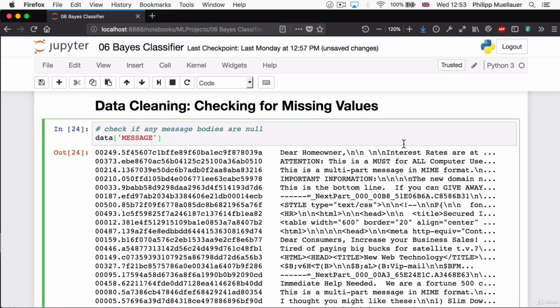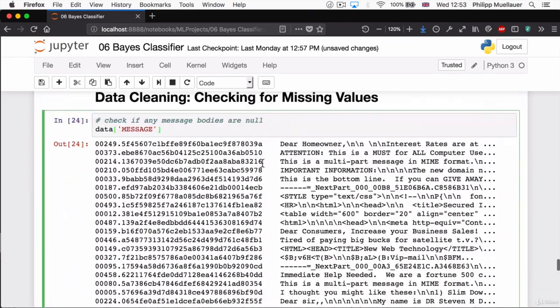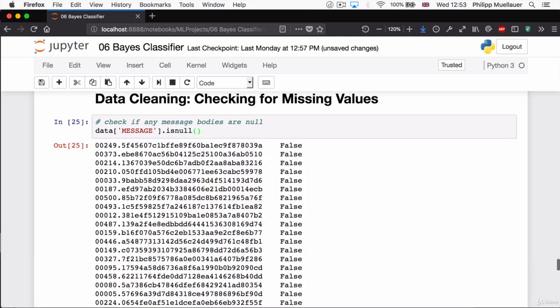So that reads message. Voila. Great. Now, there are 5,800 rows in this column. So if I wanted to check if any of them has a missing value, then I can use the method isNull. What we get in this case is a value true or false based on whether or not any particular value was null or not.